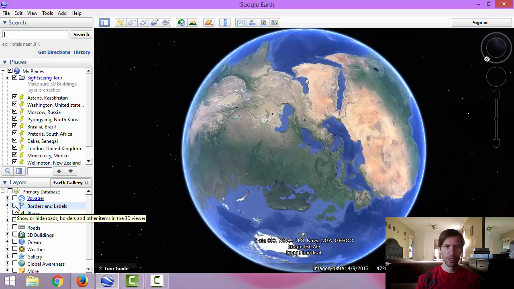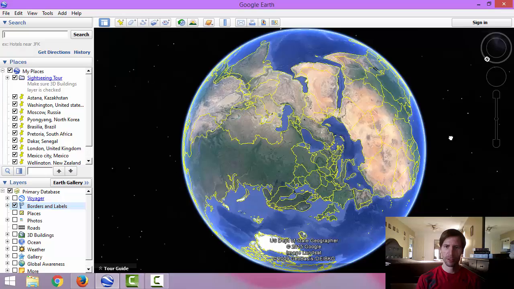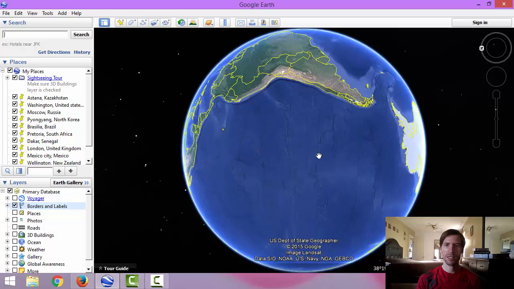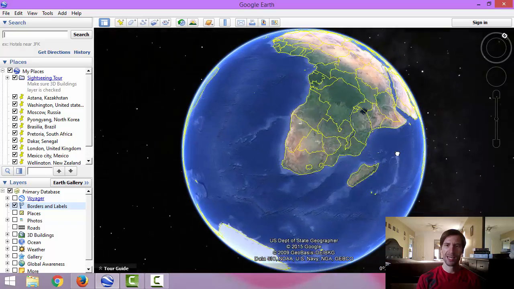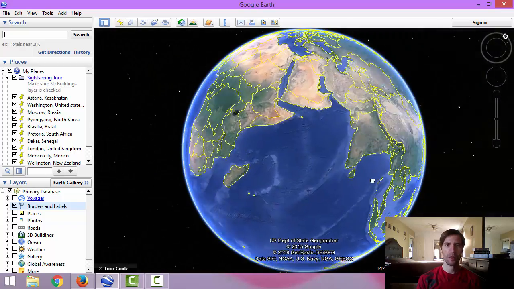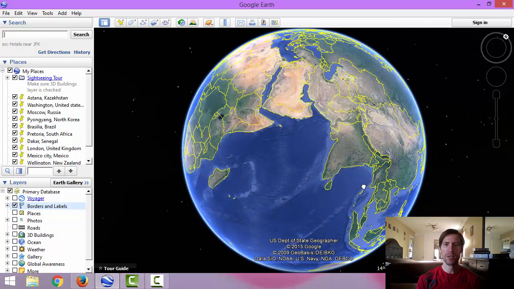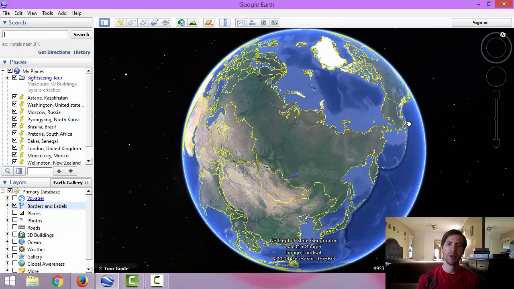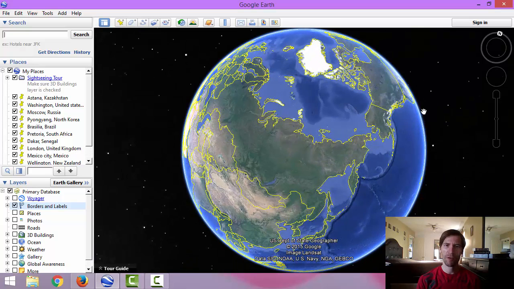What we're going to do here is add the borders and labels just to make sure that I'm not making stuff up. This is the model that was presented to us through hundreds of years of knowledge passed down from generation to generation as far as the mapping for the different geographical locations. All right, so I'm going to add the dynamic of light.